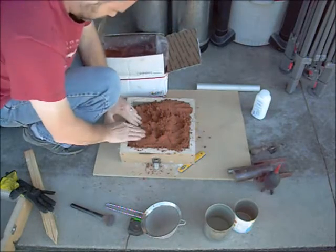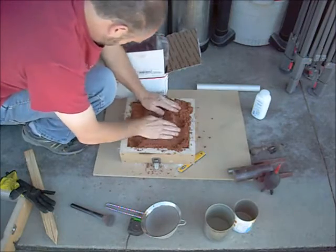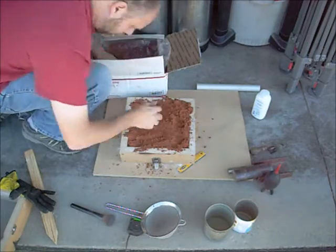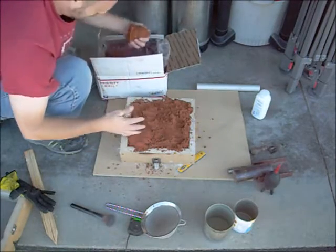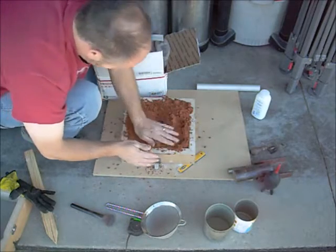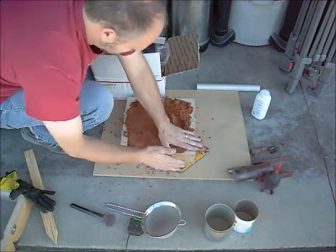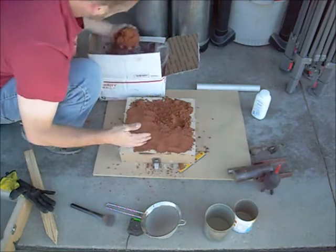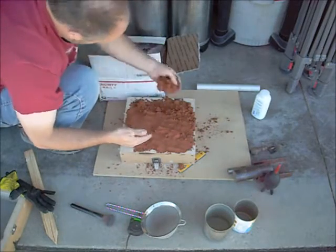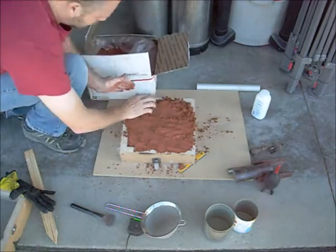Man, it packs so good you could almost do it by hand. It does pack good. Holy cow. I wonder how long it holds this awesome packing power. Almost feels like you're working with clay and not sand. I'll tell you what. Amazing compared to green sand. At least amazing feel to it. I guess the final product is the real test, right?